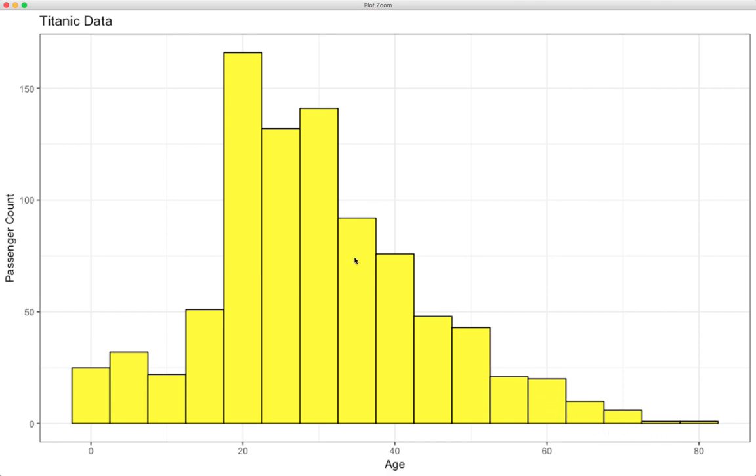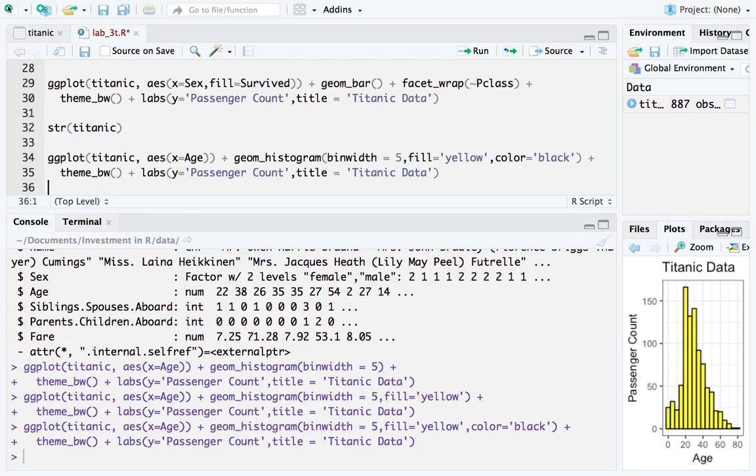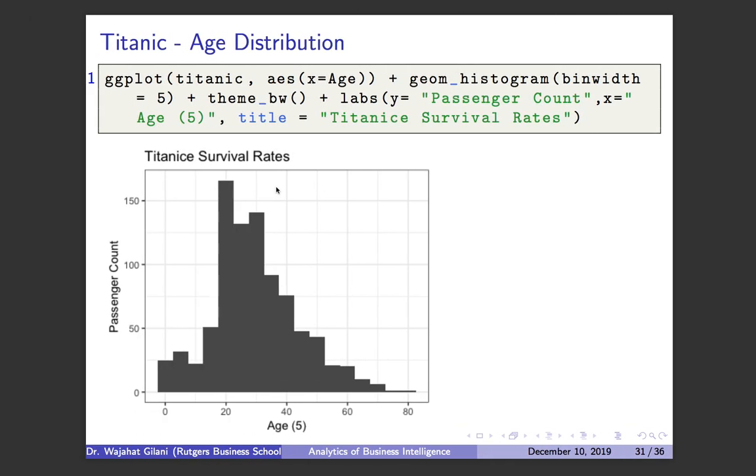And then we do have this huge skew over here. And look at that, man. Got an 80-year-old up in there. 80-year-olds, 75-year-olds, 70-year-olds. Got some old people up in there. And my guess is they're probably wealthy people. I mean, they're obviously going to be wealthy people. If you're that old, my God, why are you going on a ship like that? Unless you're going to enjoy yourself. All right, so that is the histogram.